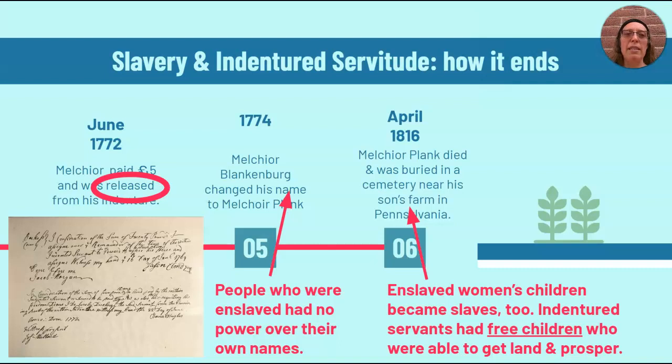From 1808 to 1865, all of the African Americans in the U.S. who were sold as slaves had been born to an enslaved mother. It is estimated that a total of more than 9 million children were born into slavery in what is now the United States. Those children generally had no chance of getting their own farms and living their own lives the way they chose, even in the simple way that Melchior Plank's children did.